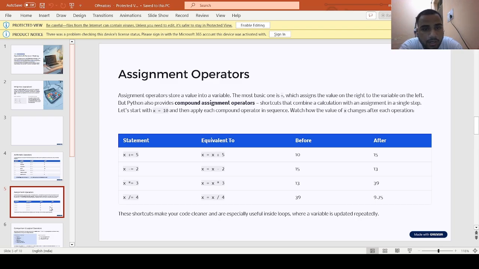But Python also provides compound assignment operators, shortcuts that combine a calculation with an assignment in a single step. Let's start with x equals to 10 and then apply each compound operator in sequence. Watch how the value of x changes after each operation.